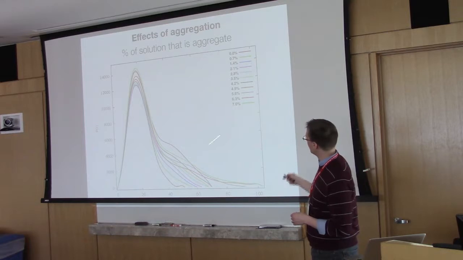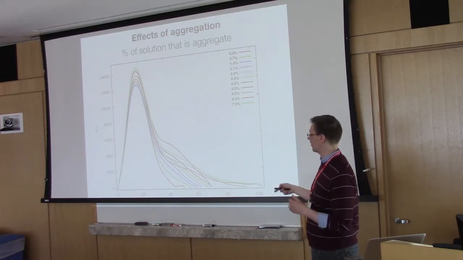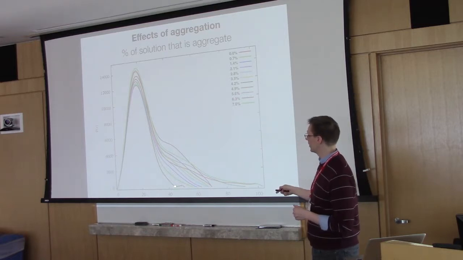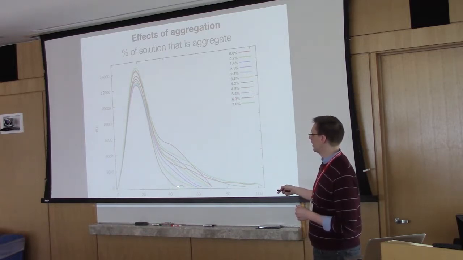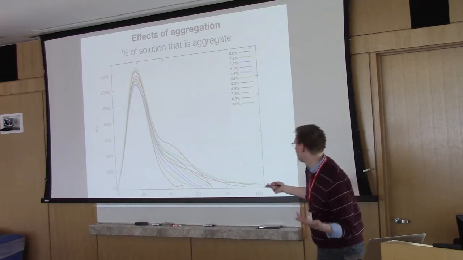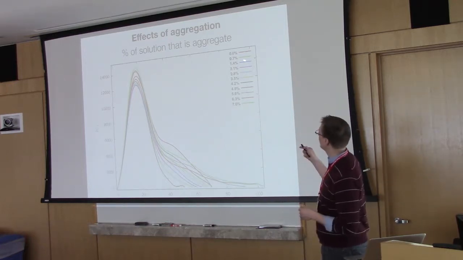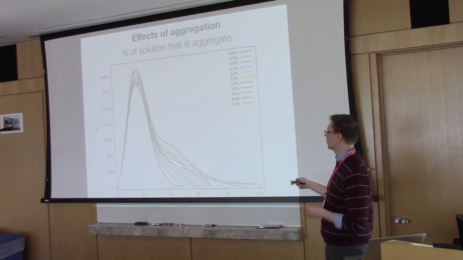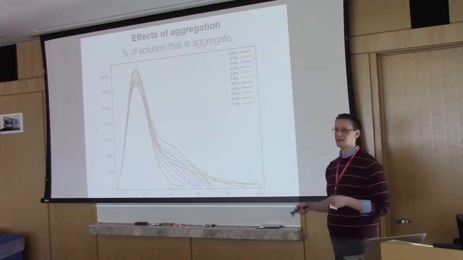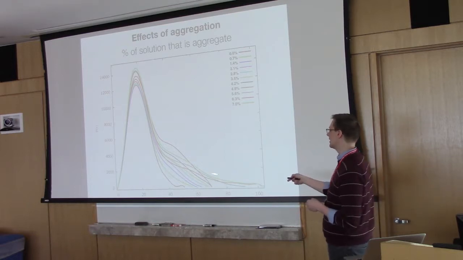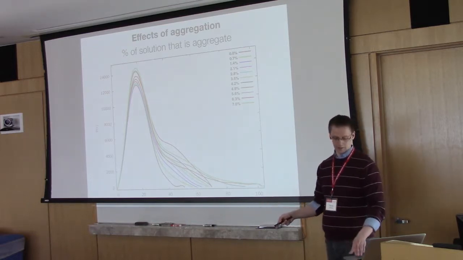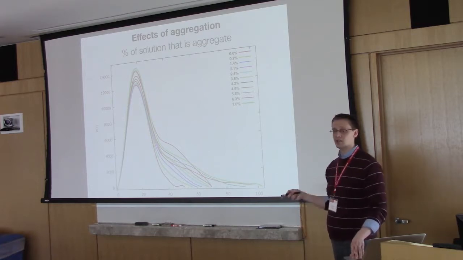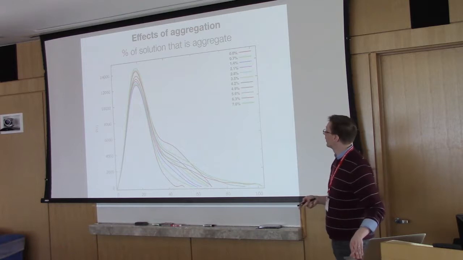For the 0%, the fully monodispersed data, you get a nice P of R function that decays to 0 at 45 maybe. But as you increase even small percentages of aggregation, you get longer and longer tails. This is a telltale sign of aggregation: you get these extensions in your P of R function. So you can see that just a small amount of impurity in your sample can have a big impact on the quality of your data.